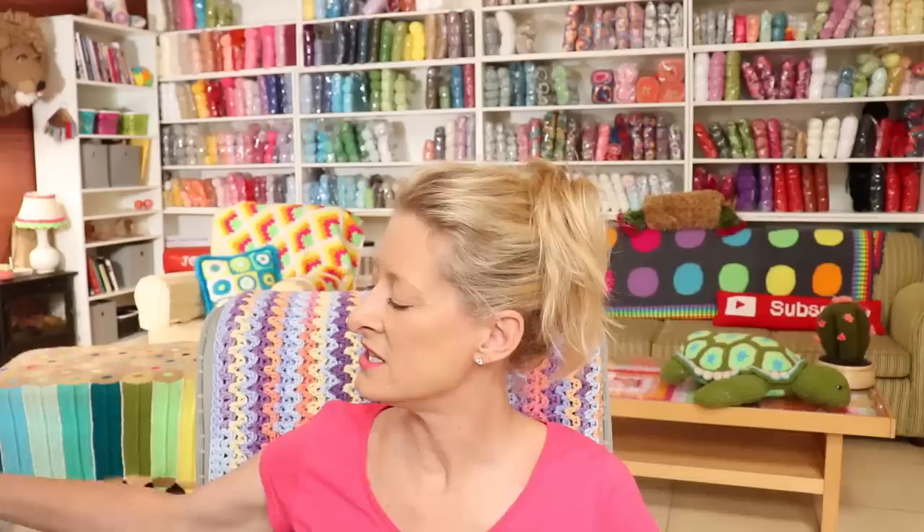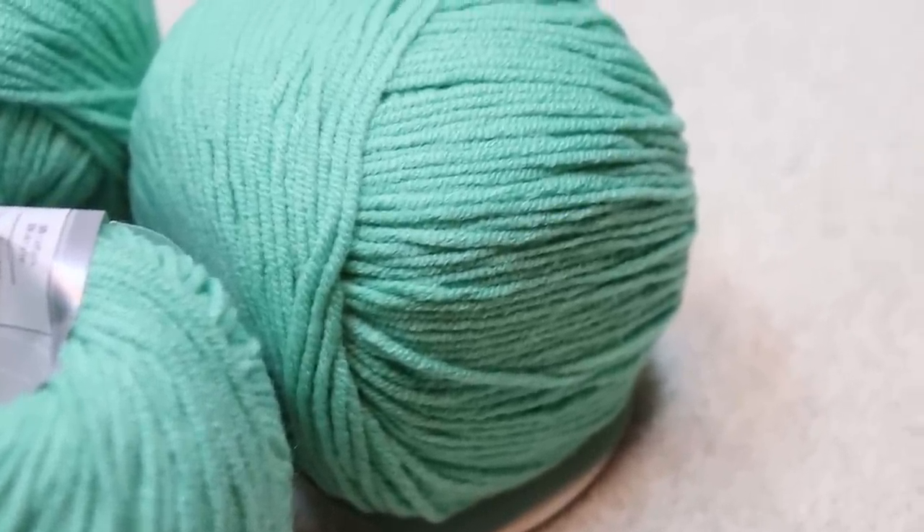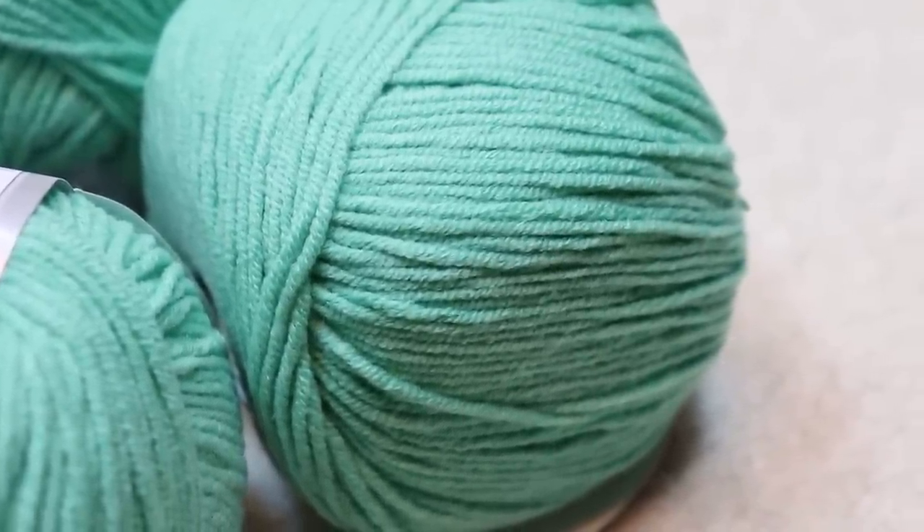If you're starting to branch away a little bit from 100% acrylic, a great one to start with is Alera. Alera is 50% acrylic and 50% cotton. It's a three weight, so it's a bit thinner, but it's spongy and lovely to work with — it doesn't split, it's light, and it's a very satisfying yarn. You get eight balls in a pack. I have a whole shelf of Alera, and I love it. The colors are fantastic — go check out the pinks. Orchid — oh my gosh, it's so dreamy.